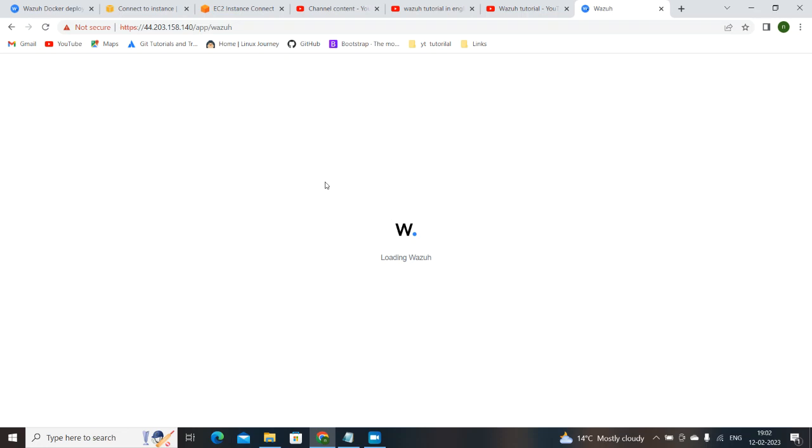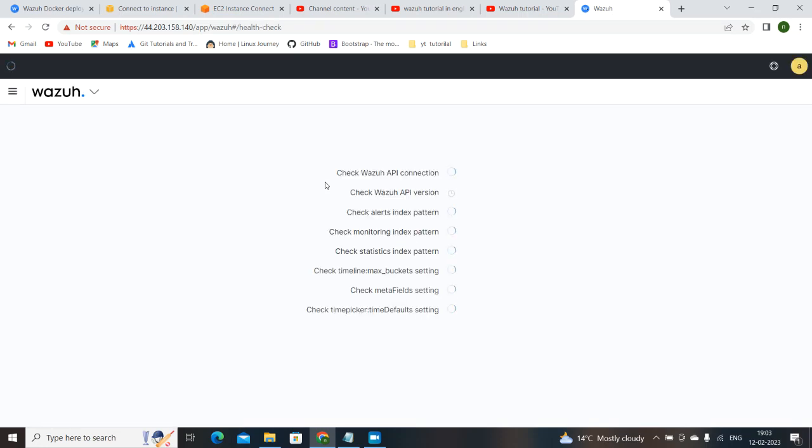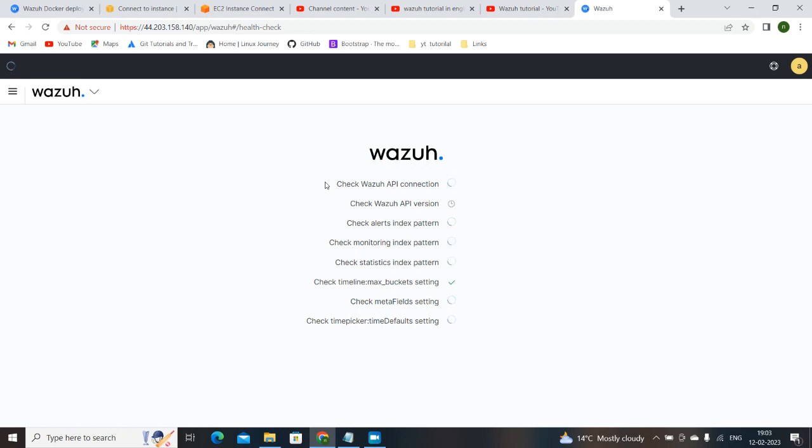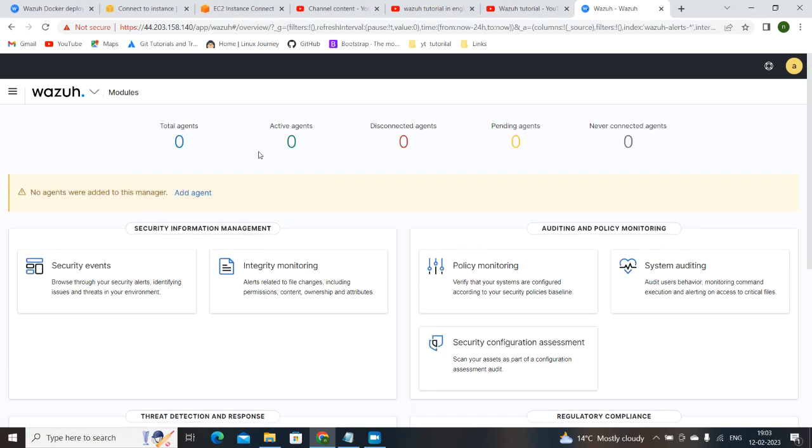It's doing the login. It will call all the APIs and check whether all APIs are working fine or not. Okay, all APIs are working fine. So we get this window.